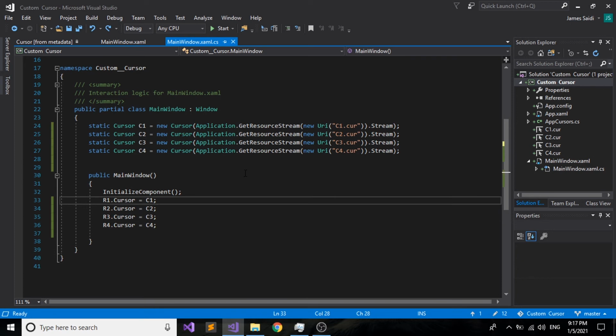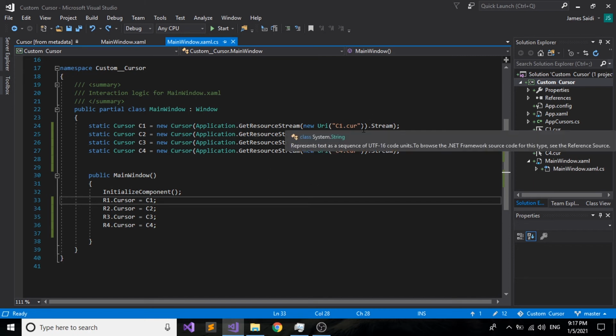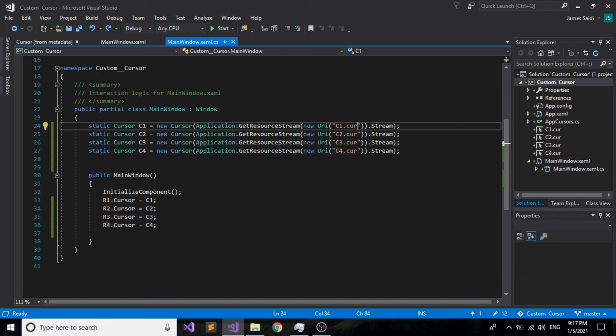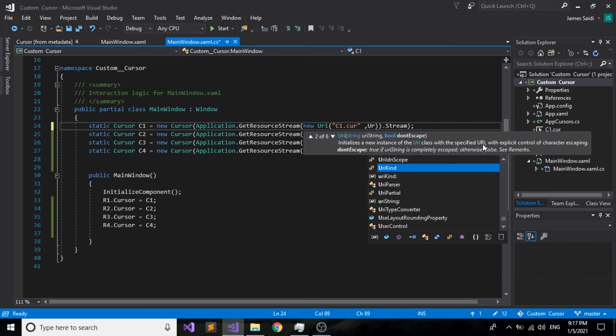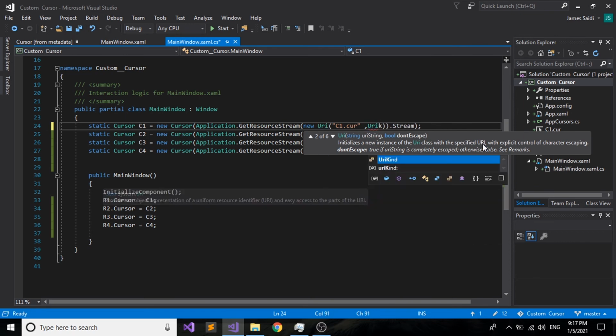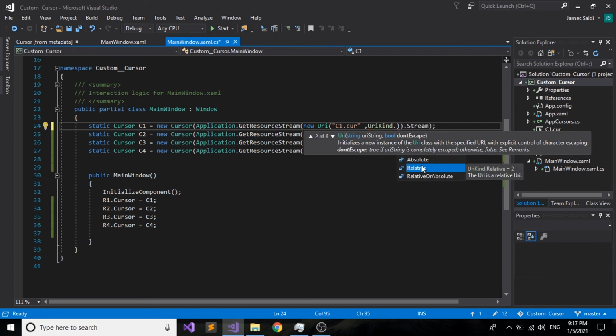Okay. Quick summary. I have created 4 resources of the type cursor and initialized them. Oh, one thing to note is that we need to specify in the URI method the kind of URI, which is URI kind. We need to set it to relative.